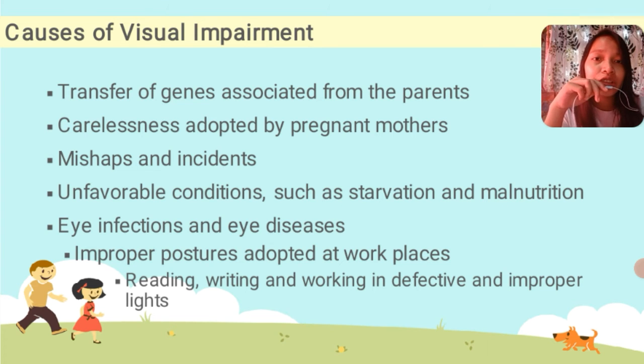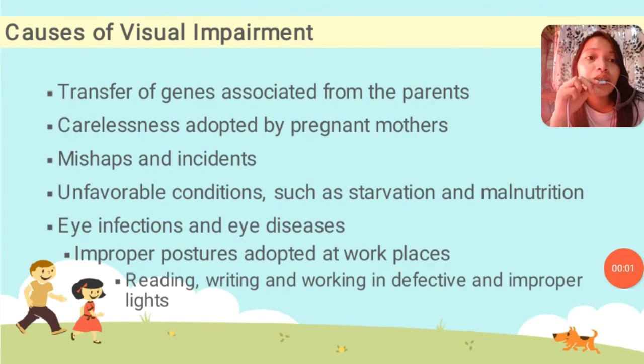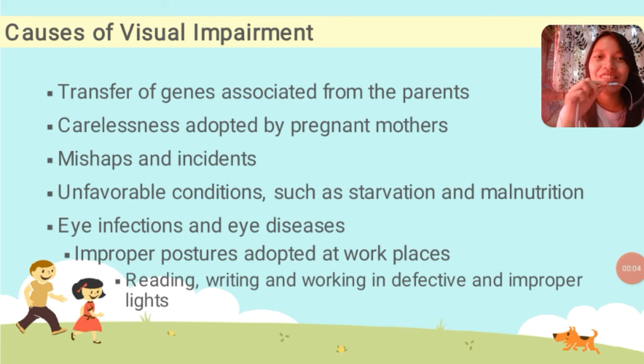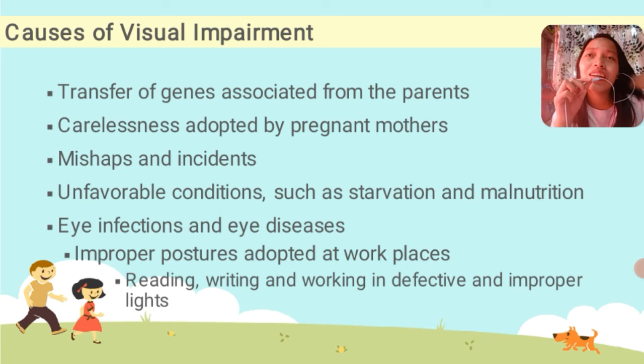So, mention na to ganina, tong infection like trachoma nga maka-apekto sa ato ang vision. Next is improper posture adapted at workplaces. So, importante day pod no nga we keep the right posture kay improper posture maka-apekto sa atong vision. Especially sa mga kabataan no. Kabataan like us nga magtanaw og cellphone, perting duula sa mata, magtanaw computer, ang posture bisag unsa na lay porma, so maka-apekto day pud na sa atong vision which can cause visual impairment.